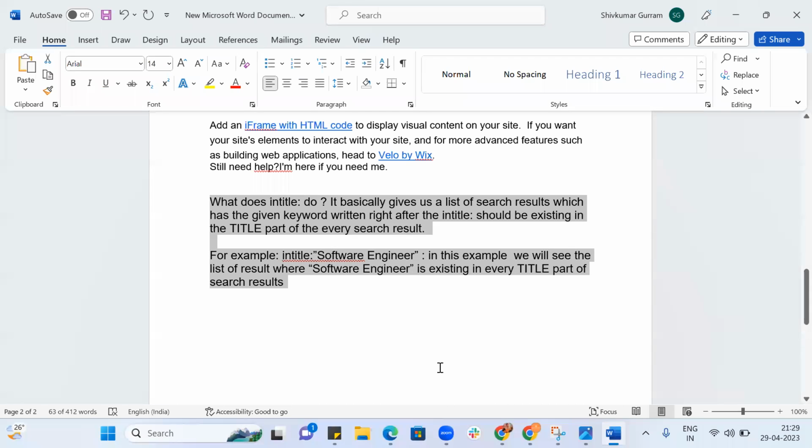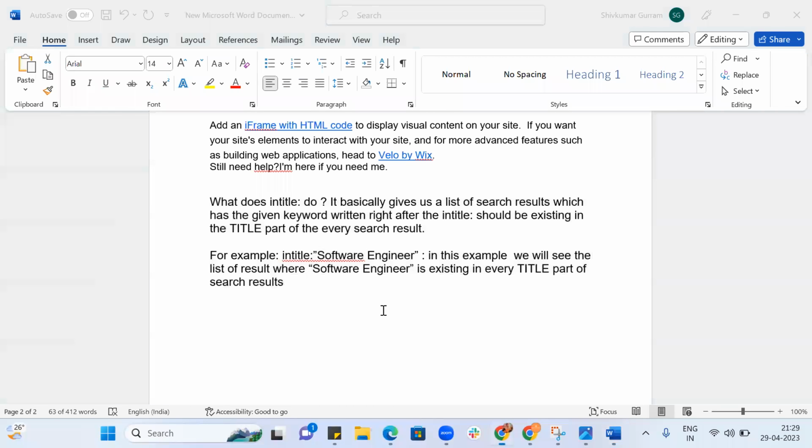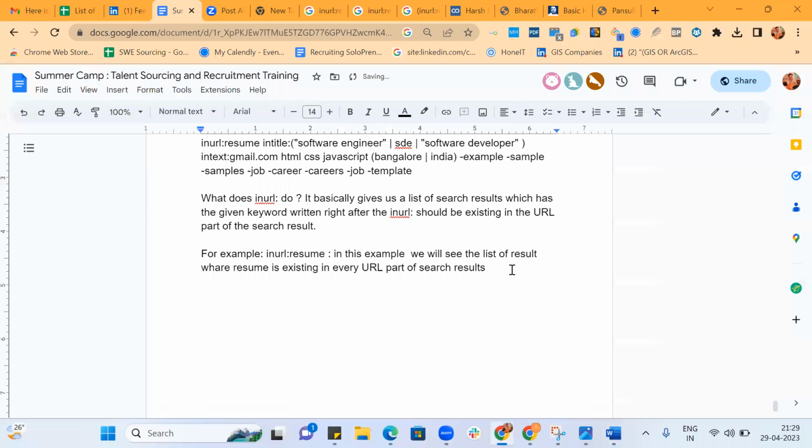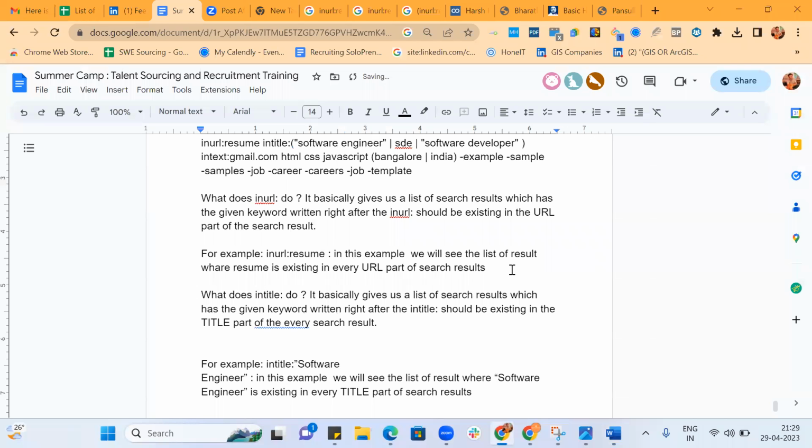So that's about intext. It's not necessary, because when we just search for a keyword like HTML, CSS, JavaScript, whether you use intext or not, it does the same job. It is searching for a keyword in the text of the page. So intext is not required.